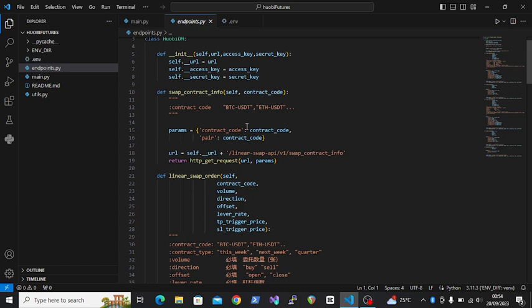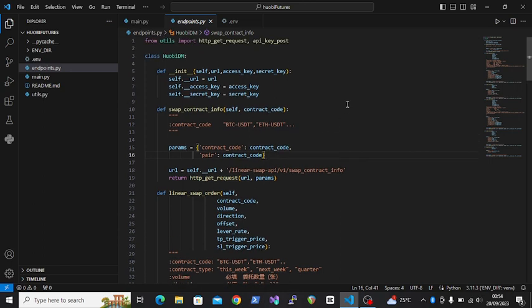Because it's going to be used to calculate the volume you want to buy from the contract. If you go to the app, you already have an interface, but here there is no interface, so you're going to need that contract size to calculate what volume you're going to input when you drop a trade or stuff like that.